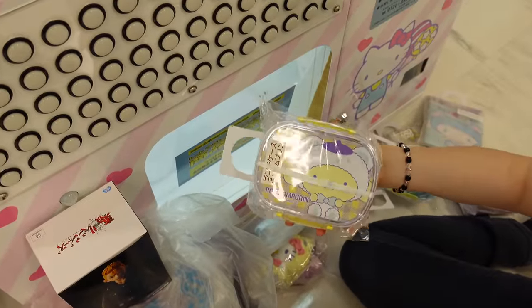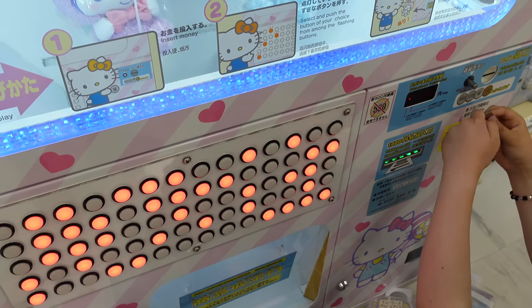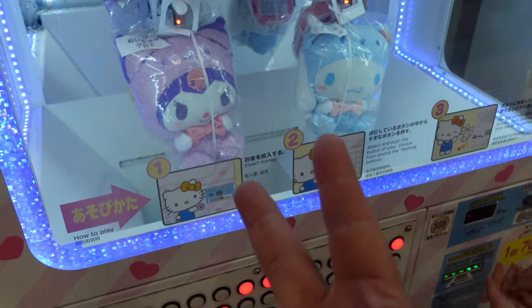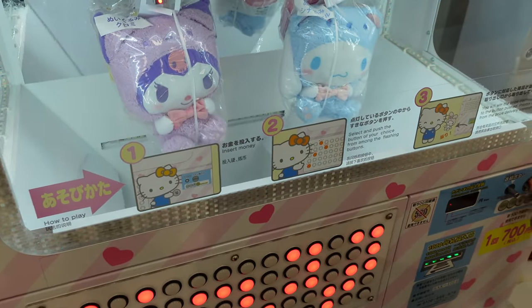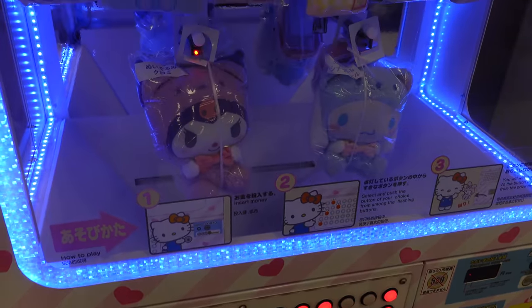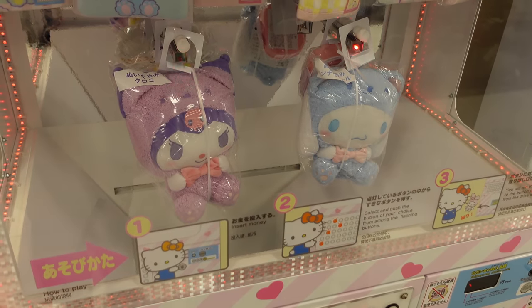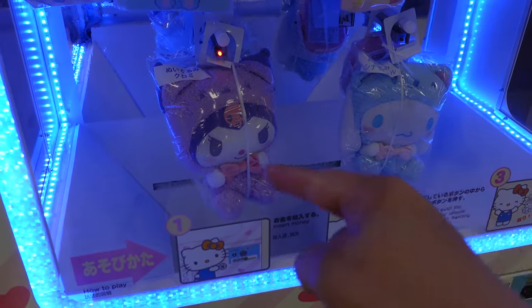We got Pompompurin. You know what? We're making 2 sets. Let's keep going. This will be prize number 12. We have to get 12 because it'll be 2 mystery boxes, 6 prizes in each box. Yes. So 6 times 7, $42. All right. But so far we played 12. So 12 times 7, that's $84. $84 into this game. Will we finally get Kuromi?